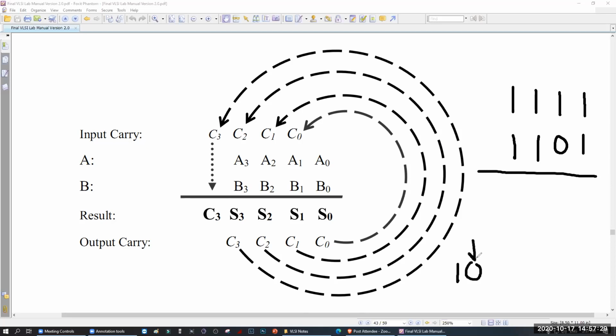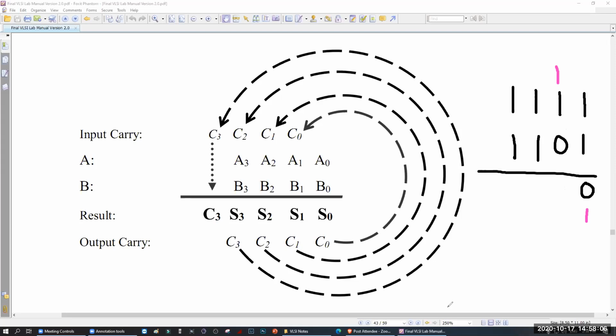Here, 0 is the sum and 1 is what? Carry. So 0 will be here. And where will this 1 go? Carry, to the next place, right? Next place means, okay, let's use this number in a different color. This one will go on top of the next place. Okay. Now you have to add 1 plus 1 plus 0.